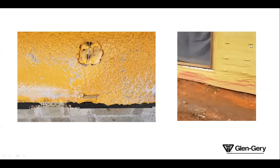You really want to add a little bit extra to that. So if this was 2 inches, I would be specifying a tie to be used in this situation. As long as I have at least an inch or more airspace, I would make that tie at least a 2.5, to where that would allow my insulation to do that. And then I'm not digging into the insulation and jeopardizing the warranty with it, and mainly tearing the face right off of it, trying to get my masonry tie into it. If you notice what they've done here, they actually did penetrate it and tore it up, and they took spray foam in a can and tried to seal around the tie in that cavity wall.